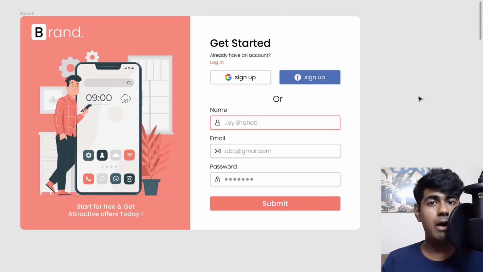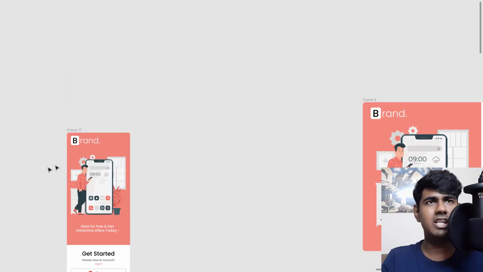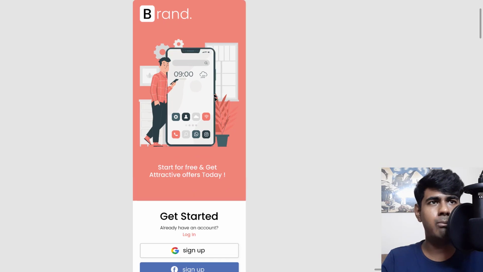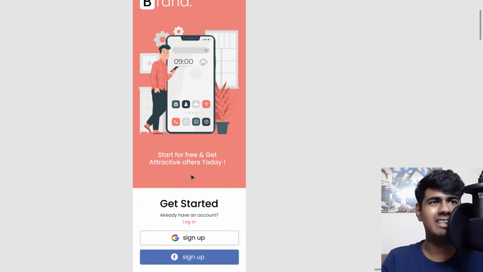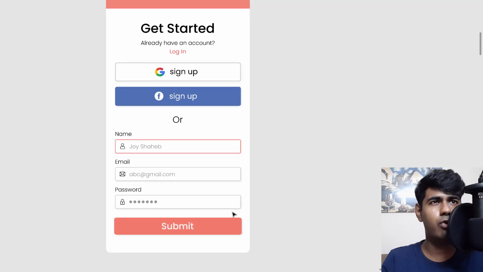Alright boys and girls, now we're gonna add the media query to make this website to the mobile version. Look at this mobile version over here. Do you see this? So first of all, what do we have? We have the logo, then the image, and then we have this text over here. At the same time, if I scroll down, look at this, we have our form over here along with what? Along with these buttons, this submit button over here as well.